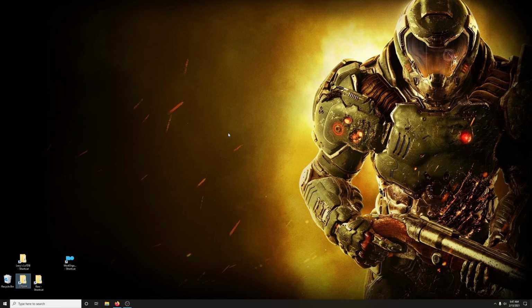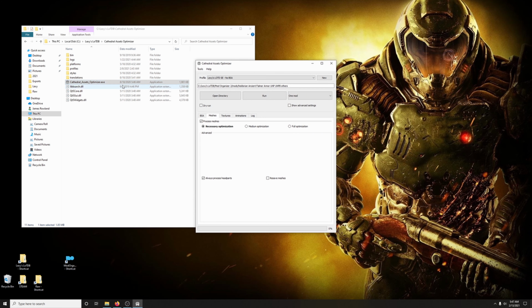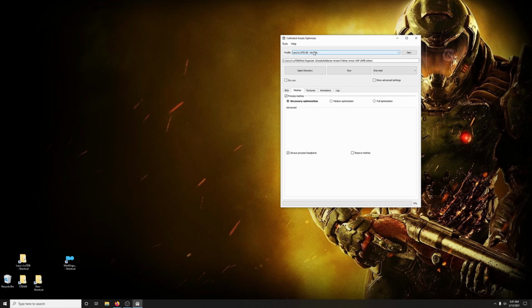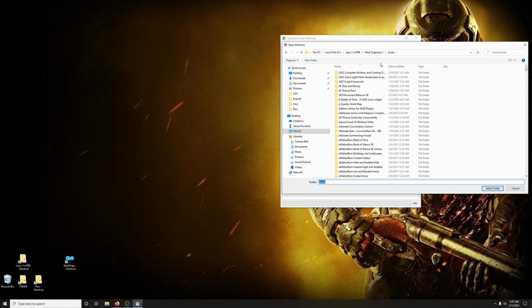So to do that, let's go ahead and go into Lexy's Legacy of the Dragonborn shortcut folder. Go into Cathedral Assets Optimizer. For the first one, we're going to choose the no BSA option here, open directory. And we want to make sure we're in the mods folder of Mod Organizer 2. So it'll be in your Lexy's Legacy of the Dragonborn folder, Mod Organizer 2, and then mods.